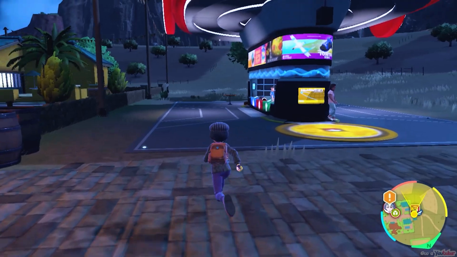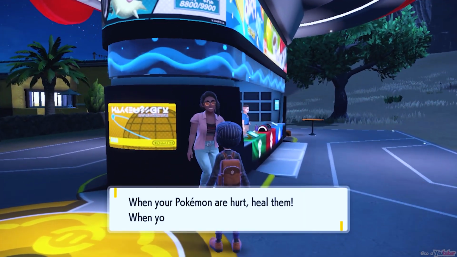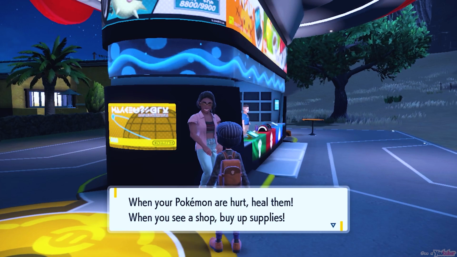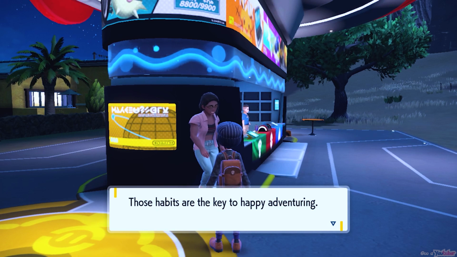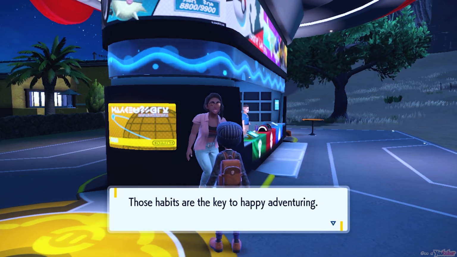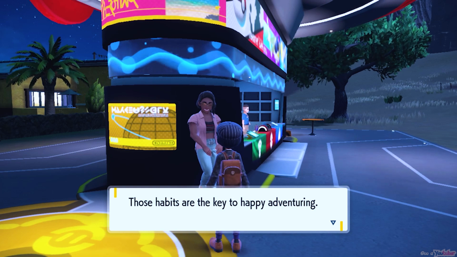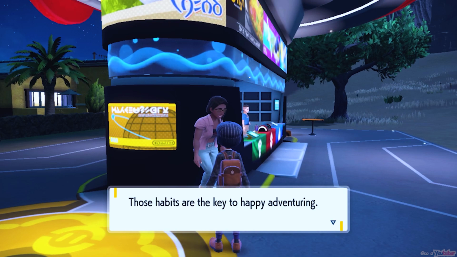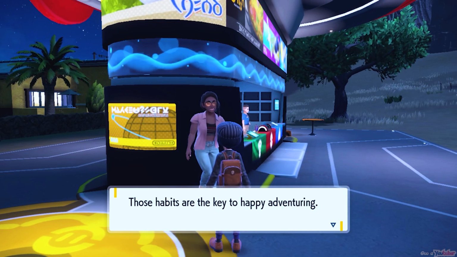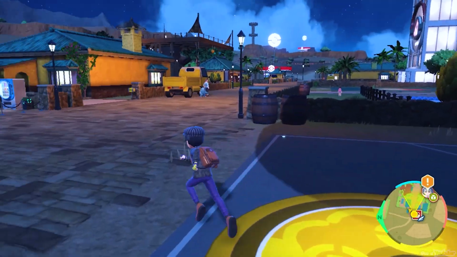Huh. Here's the other Pokemon Center. When your Pokemon are hurt, heal them. When you see a shop, buy up supplies. Oh, yikes. Please excuse that noise. I dropped something out of my pocket, which is my phone. Those habits are the key to happy adventuring. To happy adventuring. Oh, yikes.